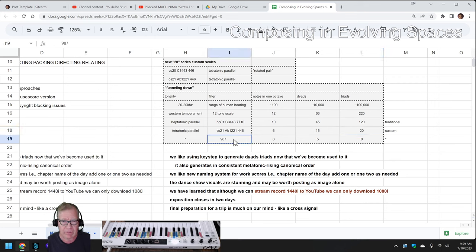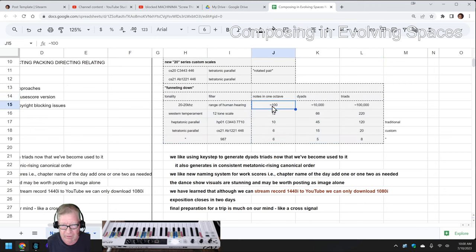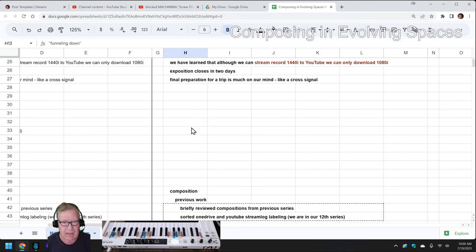And then we knocked it down even further, so that we're picking 5 dyads and 8 triads. This is a typical sequence, we feel, in composing: you start from this huge number, beyond working with, not infinite, but on the order of hundreds of millions. Actually, when we plugged in bigger numbers, the spreadsheet wouldn't let us calculate beyond about 170 separate notes. The formula just blows up. It turns into the number of atoms and the number of elementary particles in the universe, one of those things. Anyway, so we reviewed funneling down.